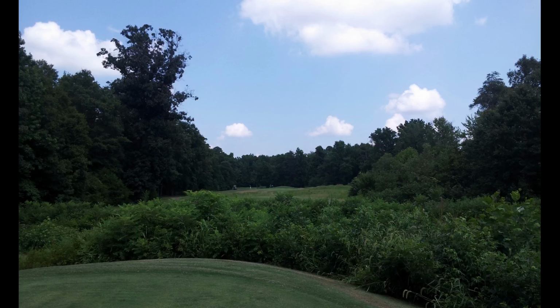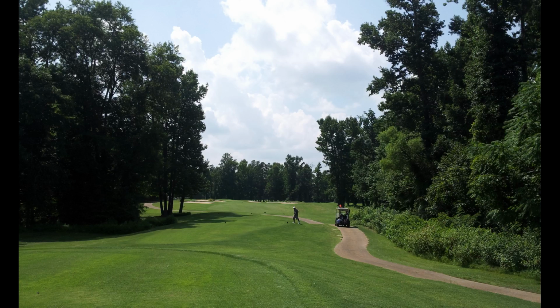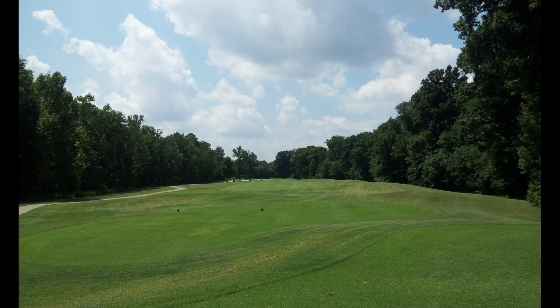I'm just surprised when I see a golf course that has a decent clubhouse, but it doesn't have any shower. Because when you walk off a course, you're hot and sweaty and smelly and full of bugs or whatever. Having a shower there is a big difference in a golf course. Otherwise you've got to change in a parking lot or something, and it's just very nice to have a shower. And I think that's the one strike I would give this course for a clubhouse that has a good look to it, but doesn't have a shower.